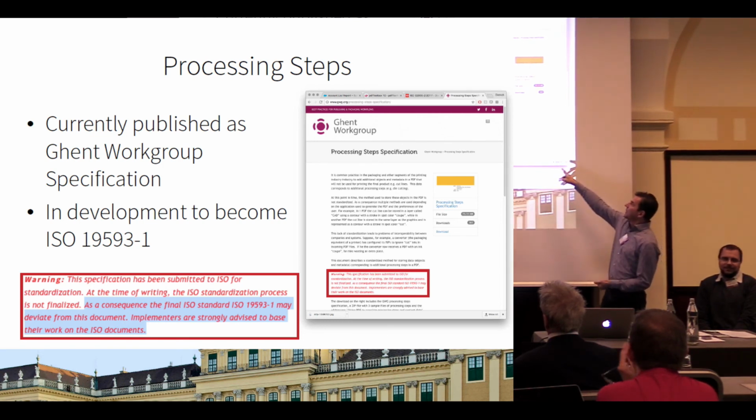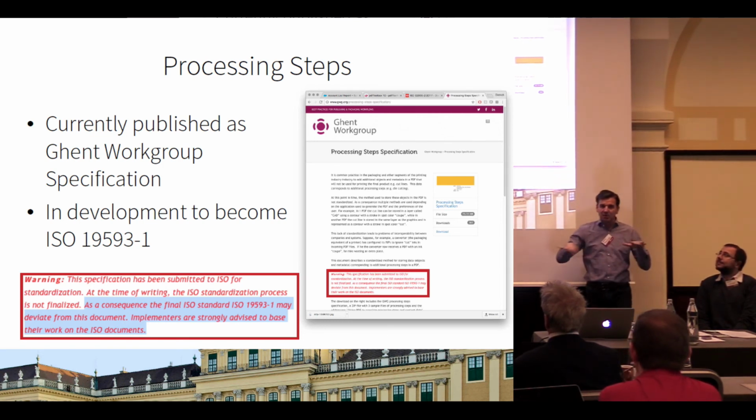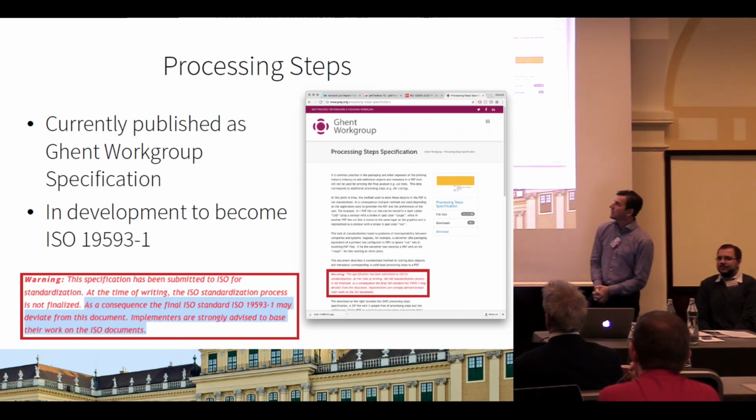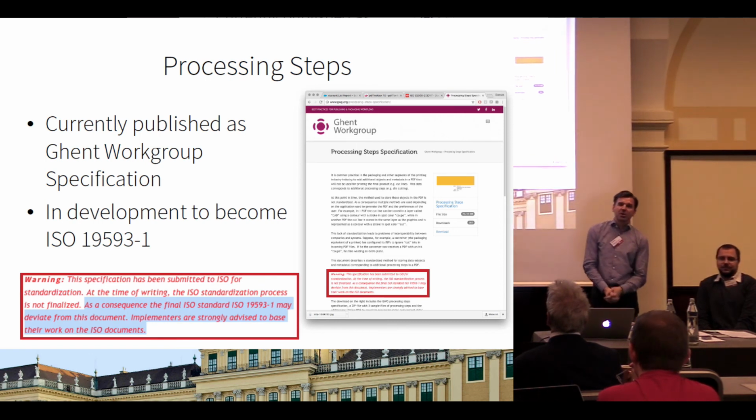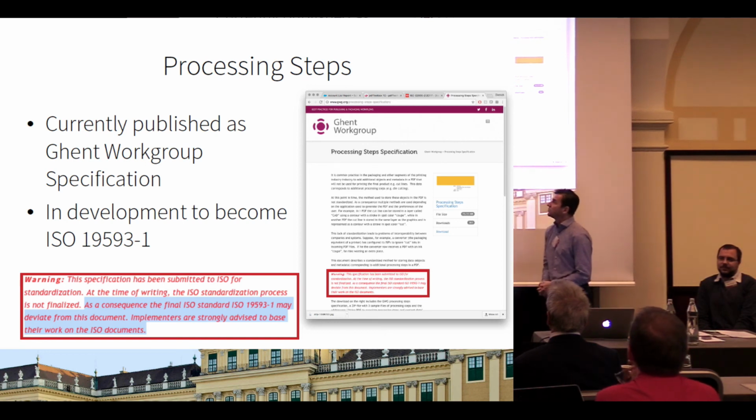Since you say you were involved in the initial establishment and the work on processing steps, I think you have been involved in the Ghent Workgroup, so the whole thing has been invented by the Ghent PDF Workgroup. It came from there.